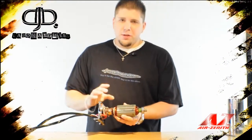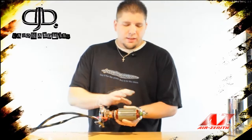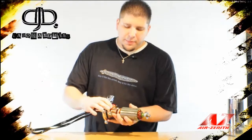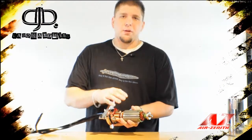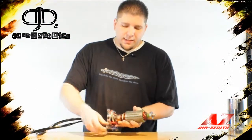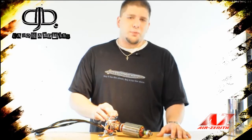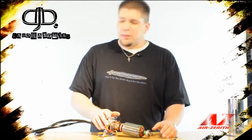This motor is a carbon brush motor with high-speed precision ball bearings both front and rear, all-weather sealed. Also a first for Air Zenith — there is a built-in thermal switch in the body of the compressor. This allows the compressor to shut down in the event of an over-temperature, preventing damage to both the motor and the piston ring. What makes this different than most other compressors is the thermal switch controls an external relay, meaning there's nothing inside this compressor that can go bad or needs to be replaced.